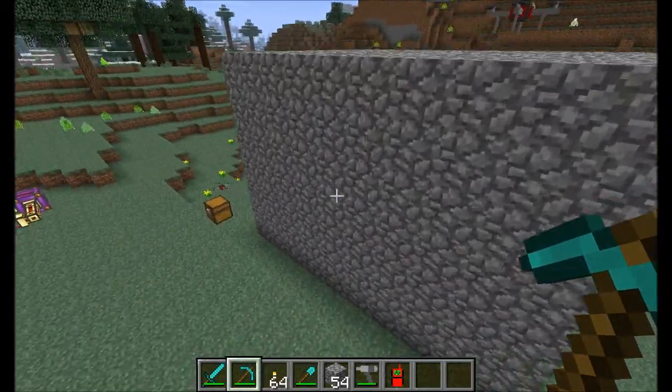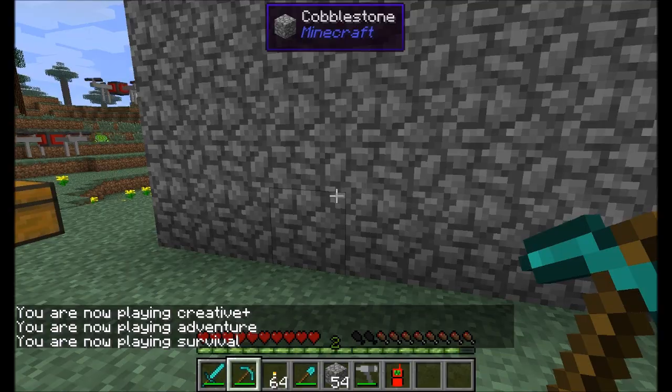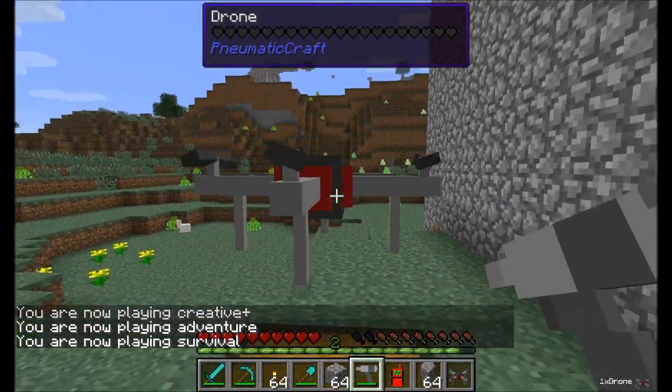Now, just like the digging drones, if you go ahead and remove some blocks, they will intelligently go fill them back up for you, as long as they're still running. Now, obviously, I did a little something wrong with the exclusion program there, so let me figure out what I did wrong, and I'll be right back.